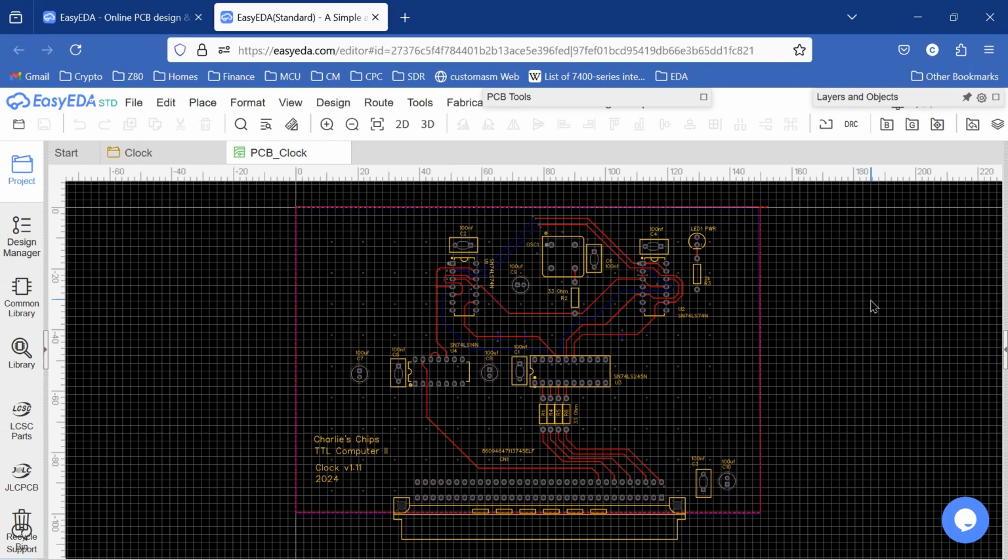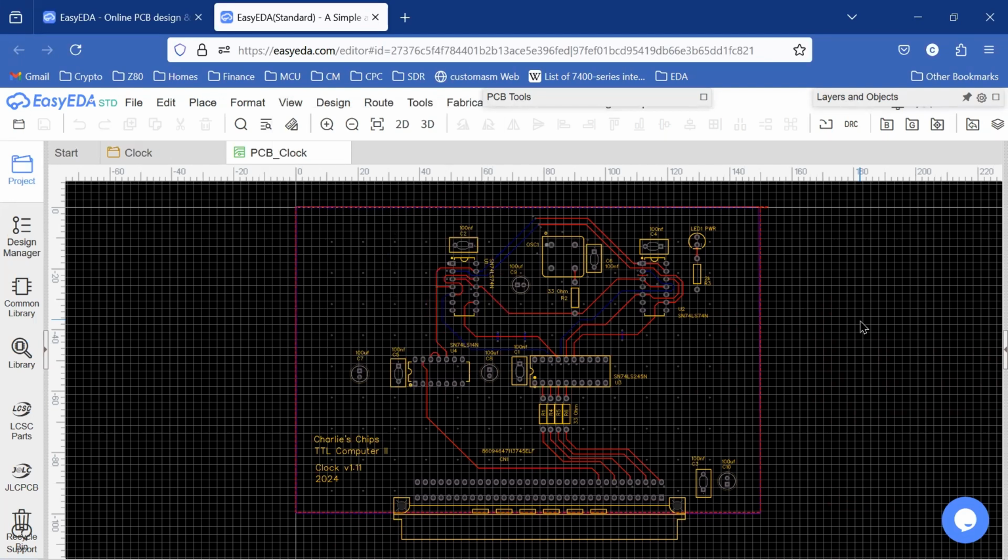But one thing that I questioned looking at the PCBs that I received from fabrication. They were done perfectly according to the design. But one thing that I noticed was that the solder pads on a lot of the components were really small, and some of the through holes were also very small. And I started to become uncomfortable about those details, since the clock is such a critical component of the system.